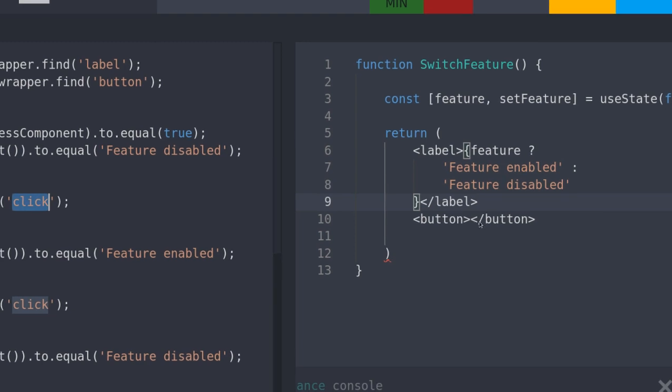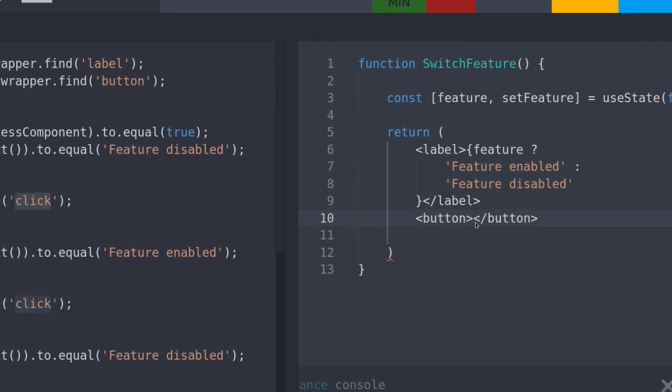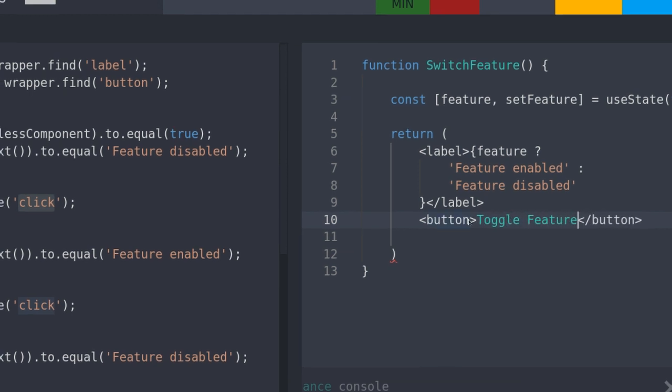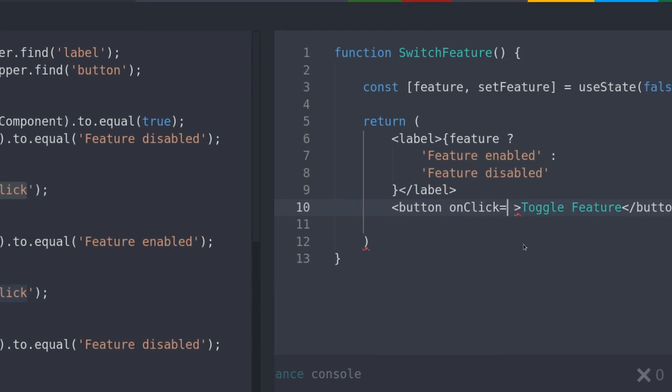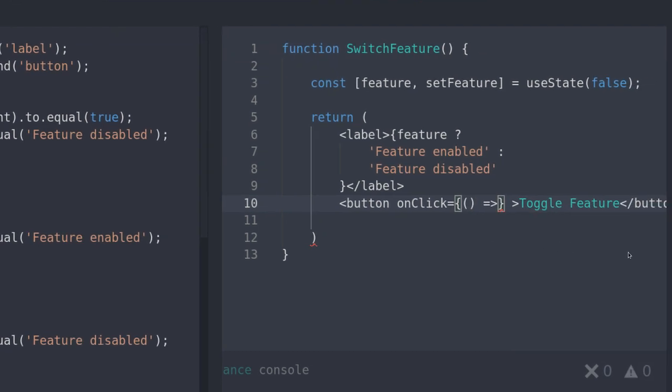However, we could call it anything we want, or not even give it a name in this case, but let's just say toggle feature. So my button needs an on-click event. I'm going to set that equal to what? A callback function? Absolutely. The callback function does what?